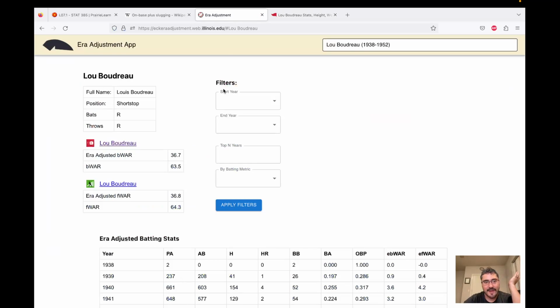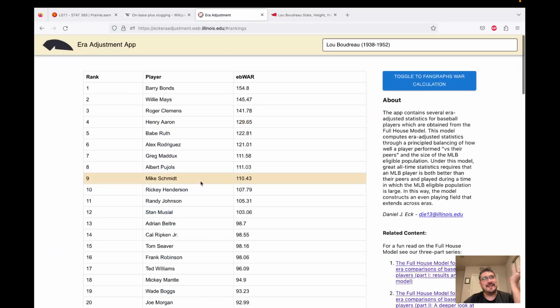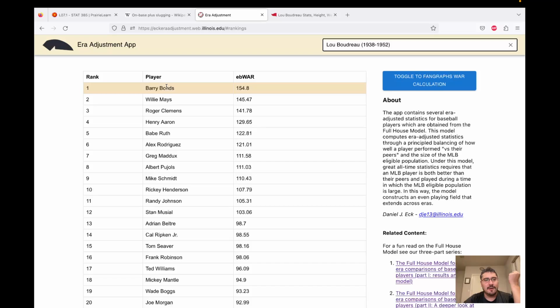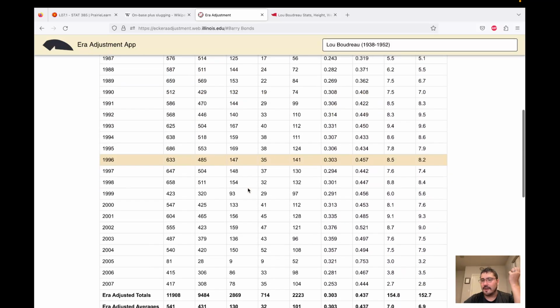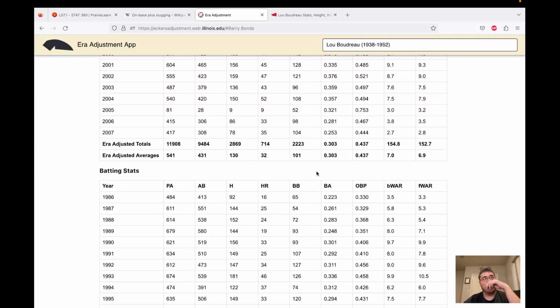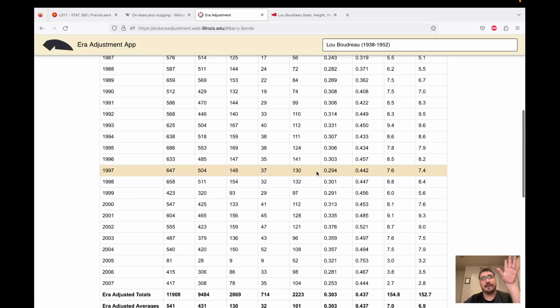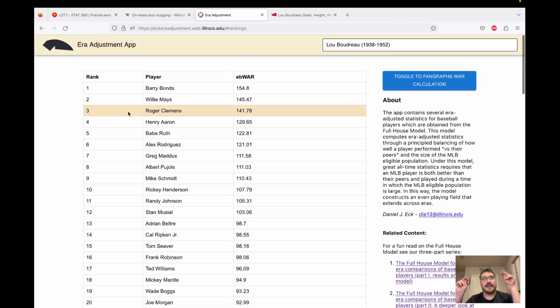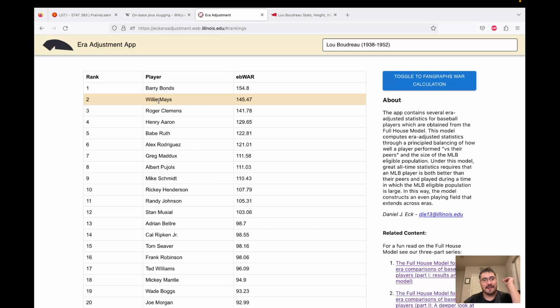So anyways, feel free to use it if you want to argue with somebody about which players are better all time. We have this for Baseball Reference and Fangraphs wins above replacement. If we go back, we'll just go to Bonds. These are all era-adjusted statistics for batting average, on base. These numbers will change, hopefully soon once we get the new version, but Barry Bonds is sort of the best player. If you don't like PEDs, then Willie Mays is the best player. It's not Babe Ruth, if you like this wins above replacement thing as far as its ability to capture value.